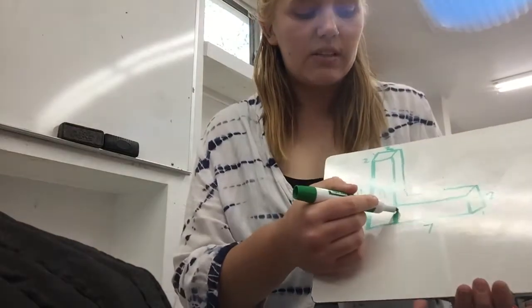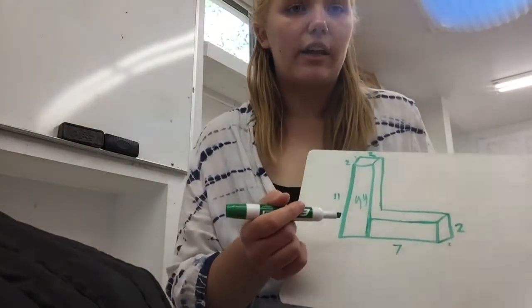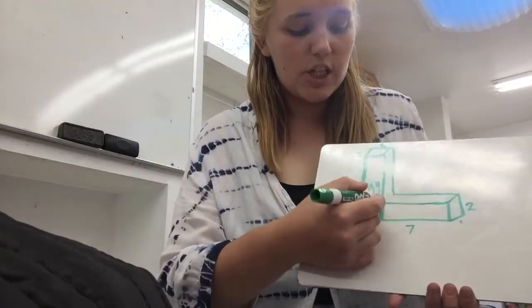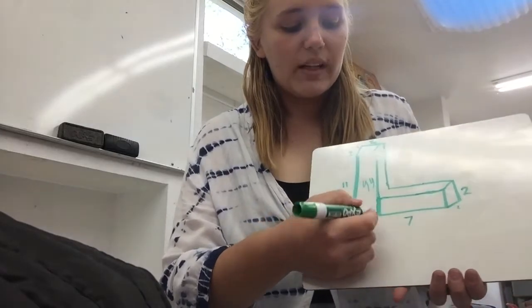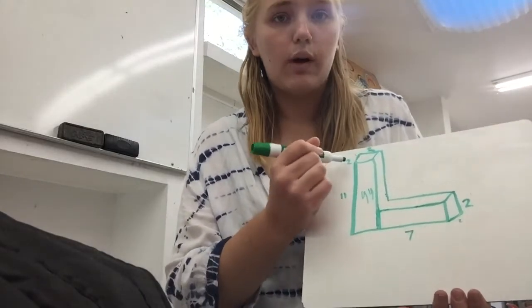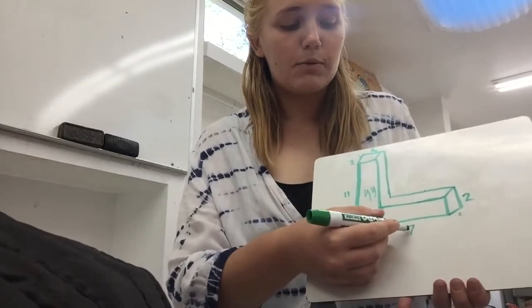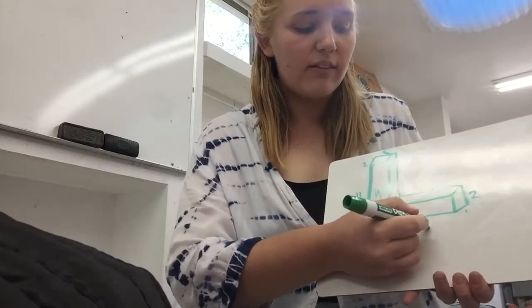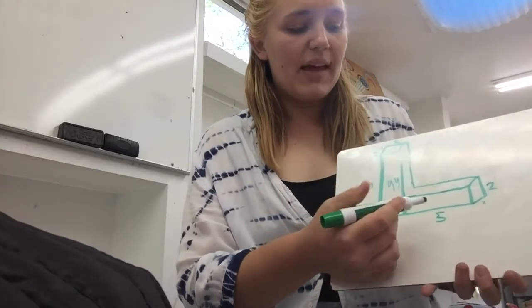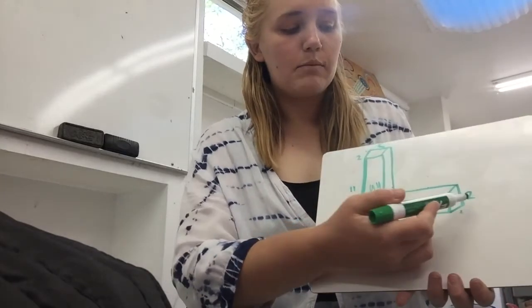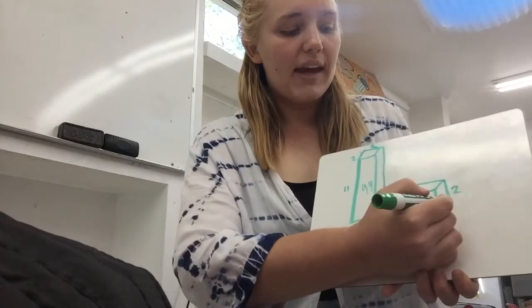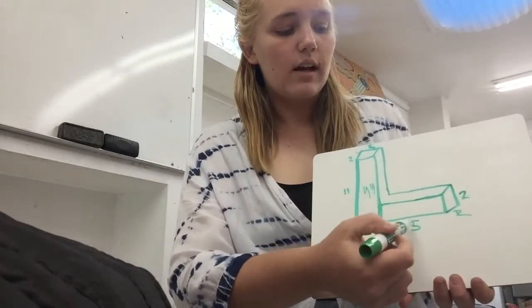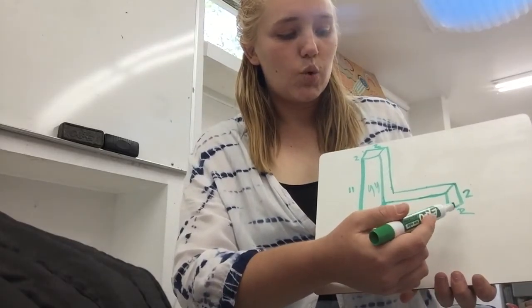Now we need to find the volume of the second rectangular prism. Since we split the shape in half, we need to take into account that we already used 2 of this width. So we need to subtract 7 by 2. This leaves us with 5 here, and then we need to multiply 5 times 2, which is 10, and then another 2 goes here, which is 20.